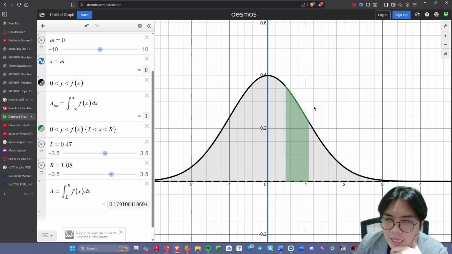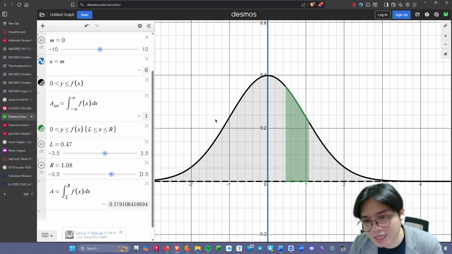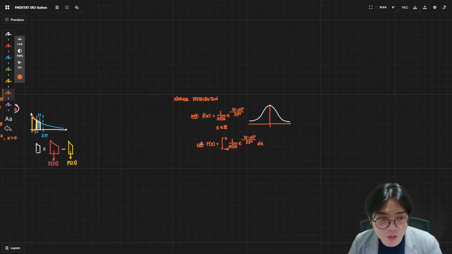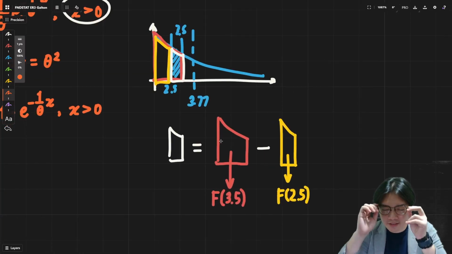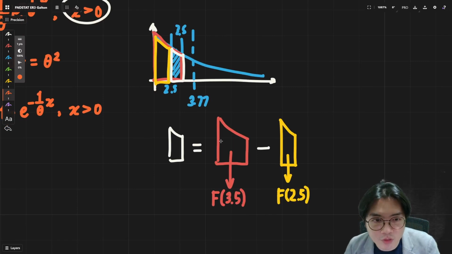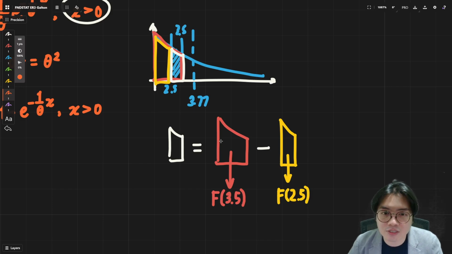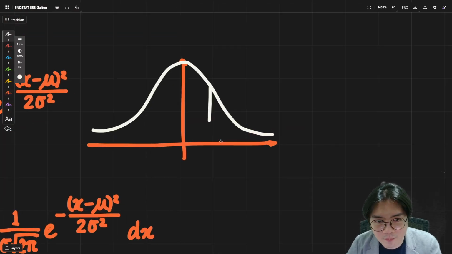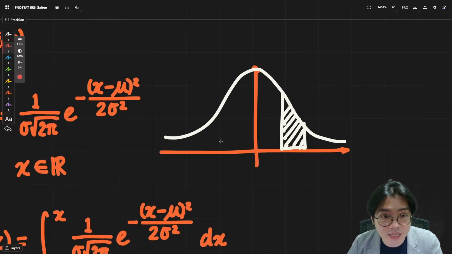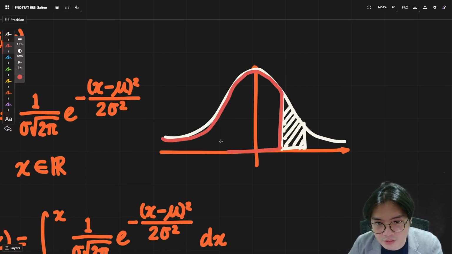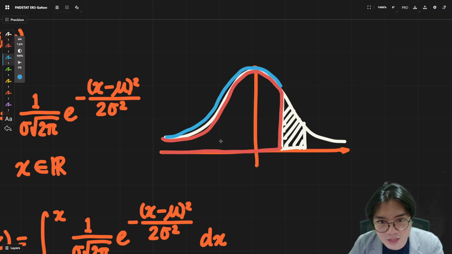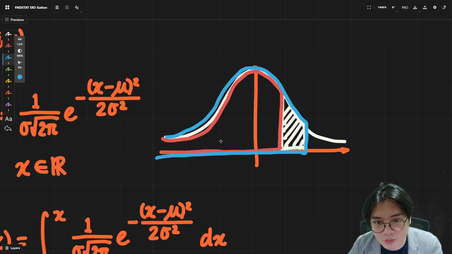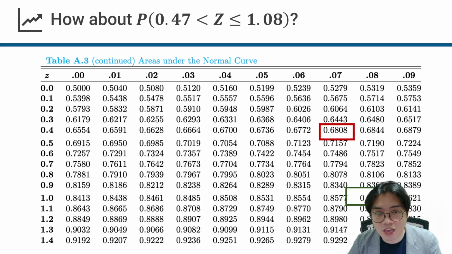And you might think, wait a second, I think I've seen this before, especially in the exponential distribution. If we are being asked this sliver of area, it would be nice if we knew the red and the yellow areas. And we do. What will happen is that you might need to have this area first, and you might need to have this area as well. Because if you subtract them, you will get the difference, which is this sliver of area, which means you're going to have to get two different values.